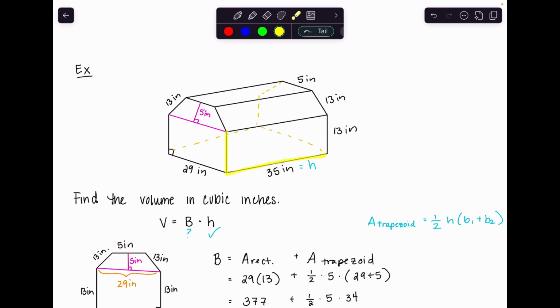So you have one side here, which is a rectangle with 35 times 13. And that's really exactly the same as the rectangle in the back. Then you've got one rectangle here, which has sides 35 and 13. So you multiply that. And it's the same as the other side over here. Then you've got this top rectangle, which is 5 times 35. And then you've got the bottom rectangle, which is 29 times 35.